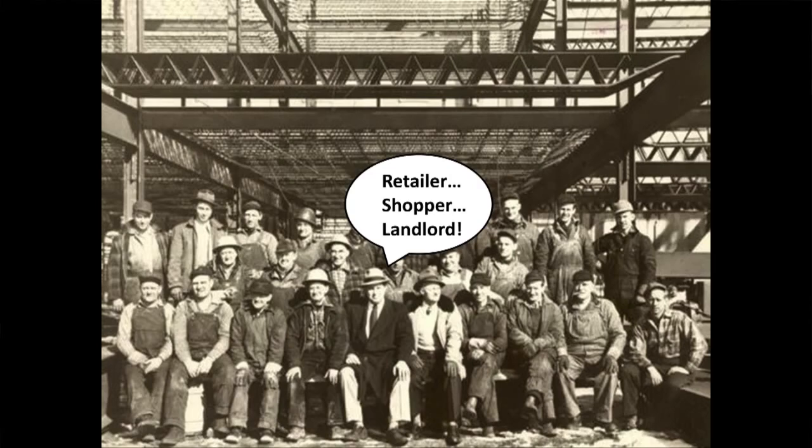Final question is, we have a number of architects here tonight. It is, after all, a College of Architecture and Design. But when you're designing your centers, you have often said that the architects need to consider the goals of at least three of the parties: the retailer, the shopper, and the landlord. The banker, the banker. Well, I'm just going by what you quoted, and if you want me to add the banker, I have to get on the PowerPoint slide and add it right now, and I don't have time to do that. But how does understanding the needs of all these players fit into what the architect needs to deal with?